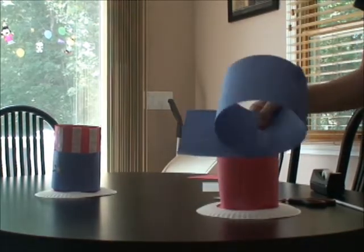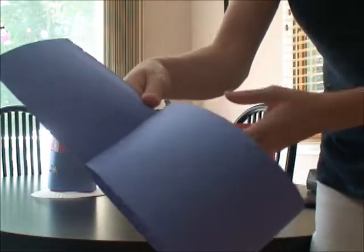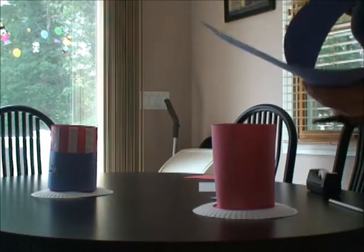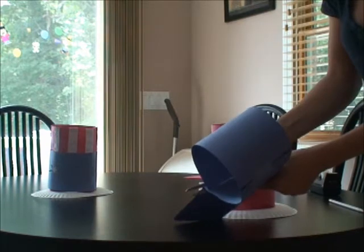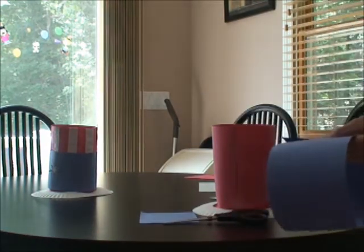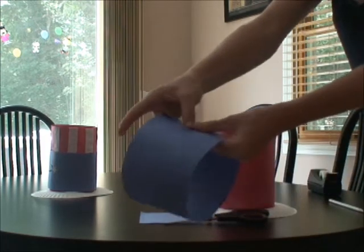So right now I slipped it off, and I have added a piece of tape in the middle. I don't know if you could see it right there. But all I'm going to do is cut about 1/4 of an inch off the line so that I can tape it now. So I'm just going to cut this off and then fold this over, grab a piece of tape and tape it just like that.